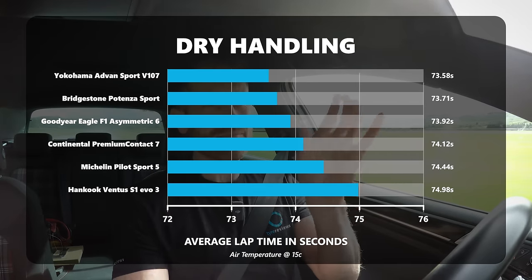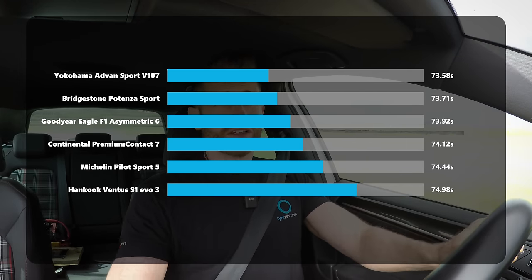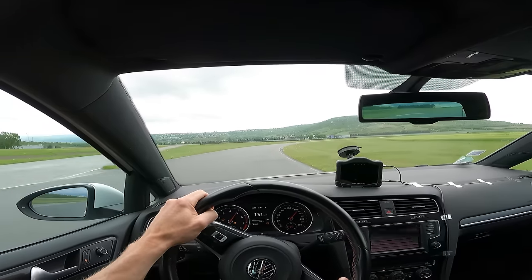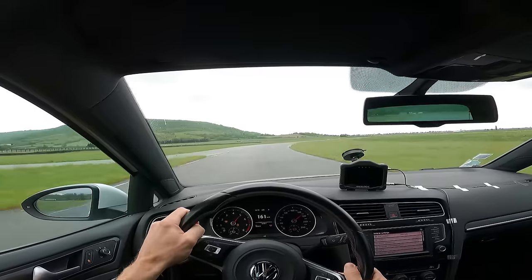So we've had the premium touring sports tires and the fun tires — that leaves the Goodyear. Once again, the Goodyear sits in the middle of these two groups. On this Golf GTI it's just the nicest blend if you want to drive nicely on the road, safely and predictably, while still having a little bit of fun. It doesn't sacrifice balance to have fun like the fun tires, and it doesn't give you too much understeer like the premium touring sports tires. So for someone who wants a fun road tire, the Goodyear on this Golf GTI just nails it.